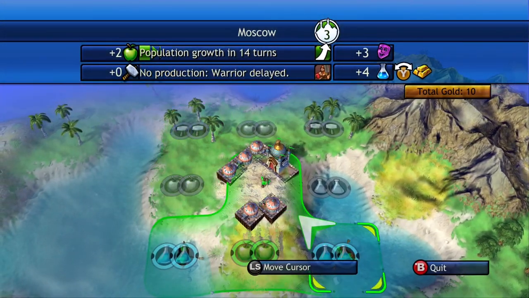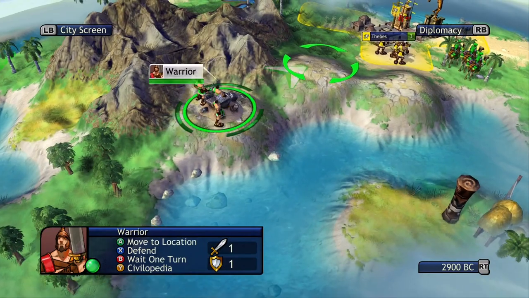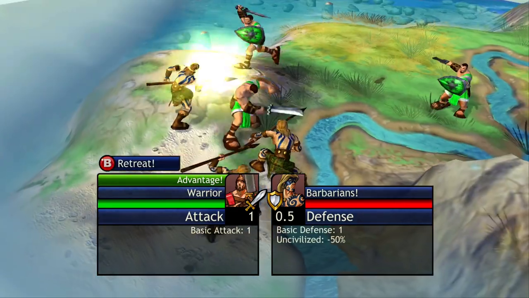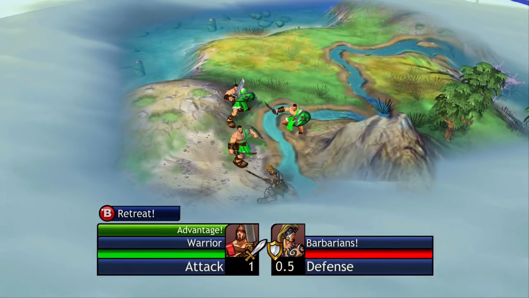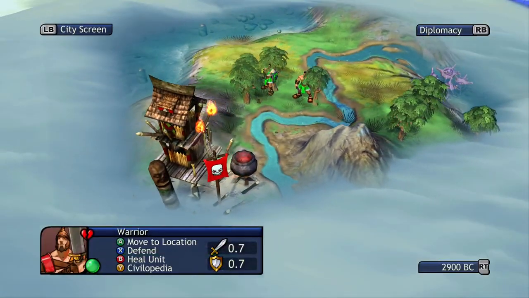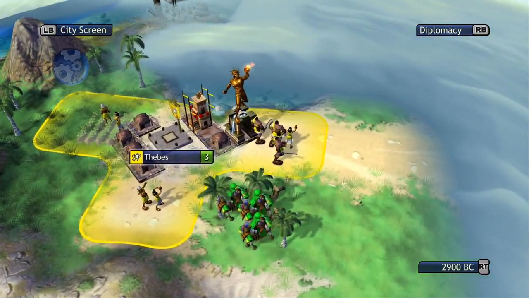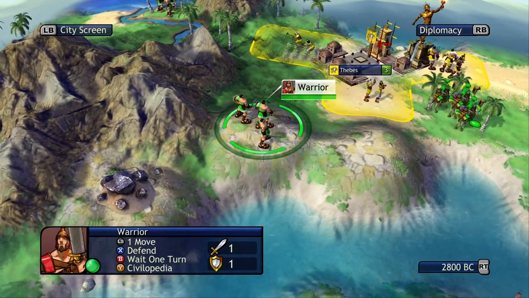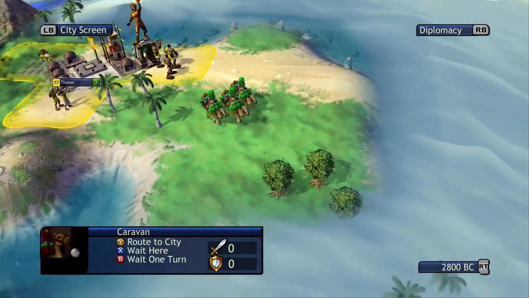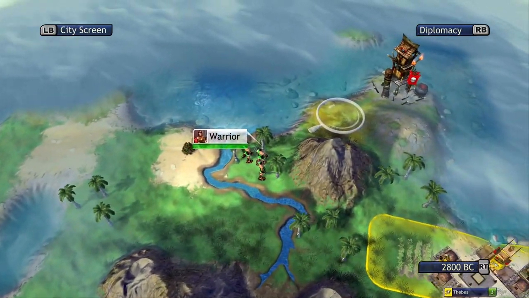But we're going to come back to our sieve. We're going to go 2 food, 1 science now. And kind of step them up. We're going to go ahead and attack. We're going to leave them there just to kind of defend a little bit. I also want to explore with this unit. I really also don't want to give it to the Egyptians, especially if they have Colossus.